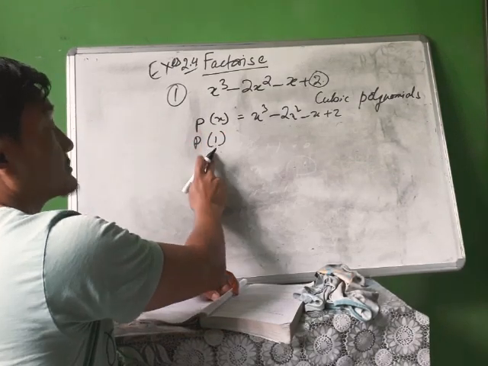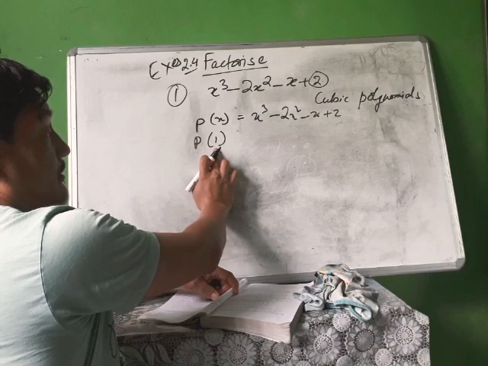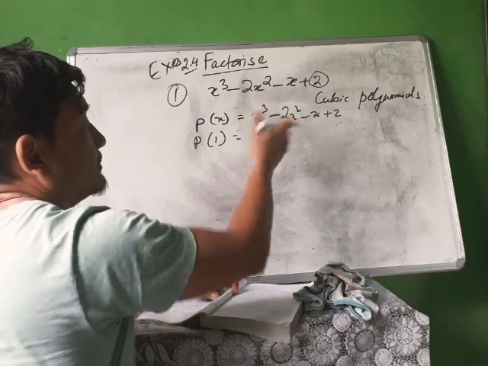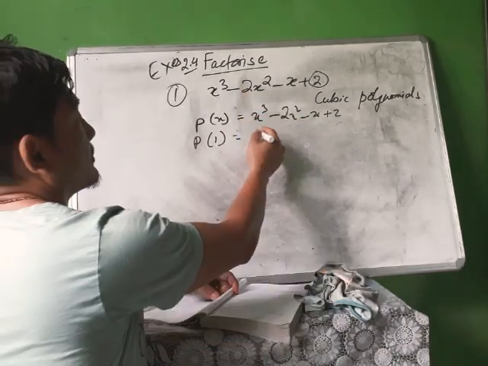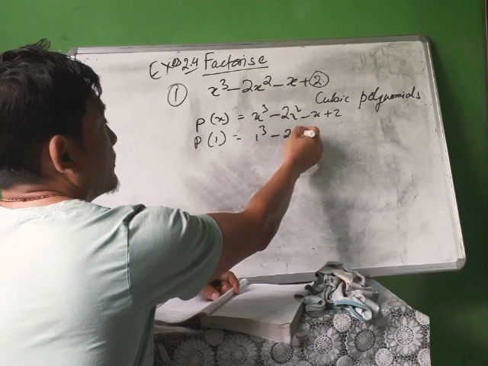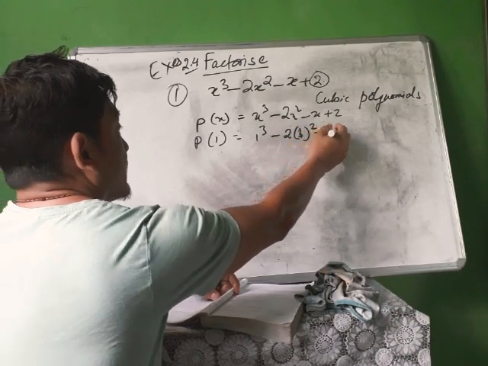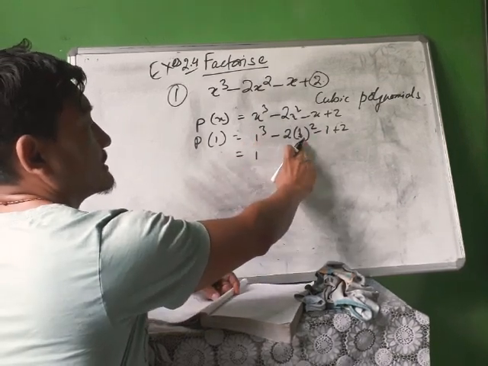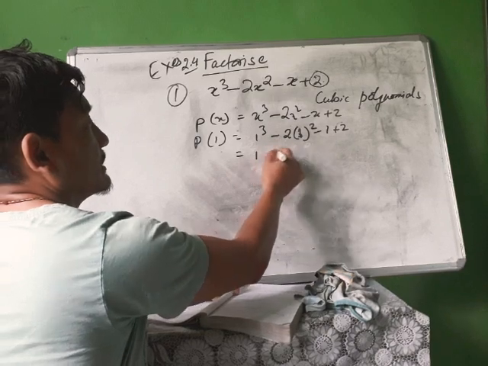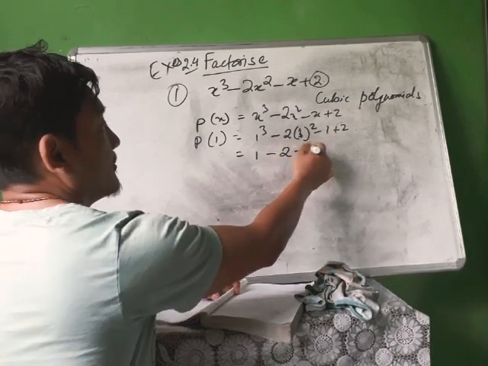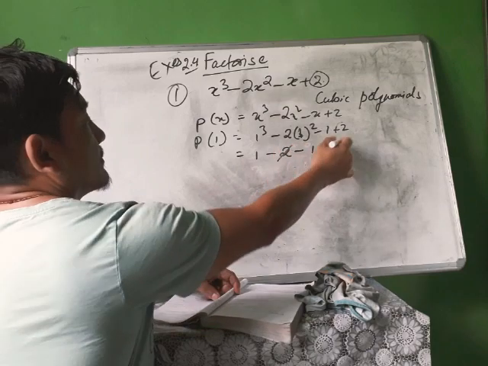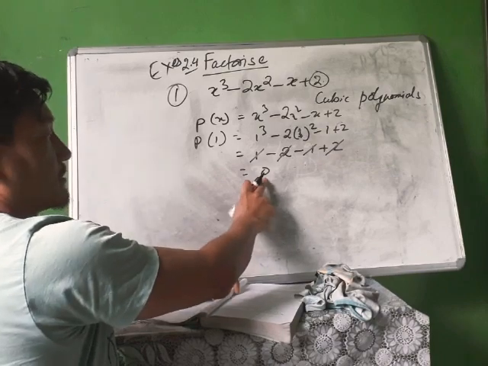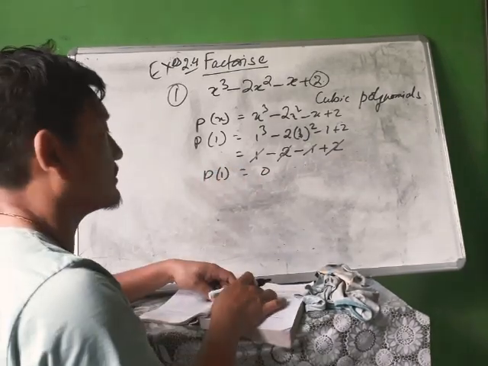So what will happen if you use 1 in place of x? What kind of value are you getting for this given polynomial? I'll just show you. So here it is 1 cube minus 2 times 1 square minus 1 plus 2. 1 to the power 3 is 1, and here it is also 1 into 1, 1. So here you will be getting 1 minus 2 minus 1 plus 2. Minus and plus is done, and plus and minus 1 is done. So here you are getting 0. So p(1) is 0.